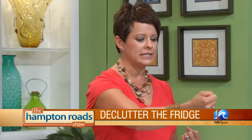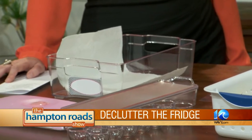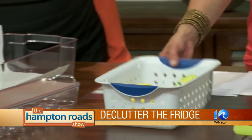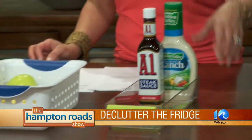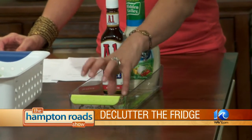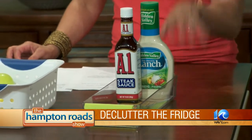So, once you get everything pulled out, sort of look at what's left. Some categories I came up with are condiments, dairy, meats and cheeses, fruits and vegetables, and juices and other drinks. And then you're going to have some random stuff like an avocado or little packs of things. Once you have those categories, look at some containers that are fridge-friendly. These are from a company called Binz, B-I-N-Z. And these are just some containers I picked up at a store that you can also use. These are great, and they're also great with a label on them. These are nice for shallow things — I have some sauces in here — but they're great for things like cheese sticks and little lunch meats because they're shallow. It's easy to grab, too.